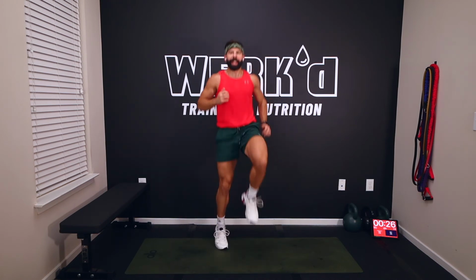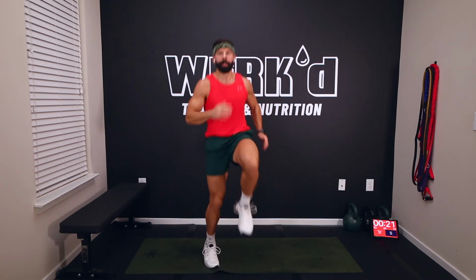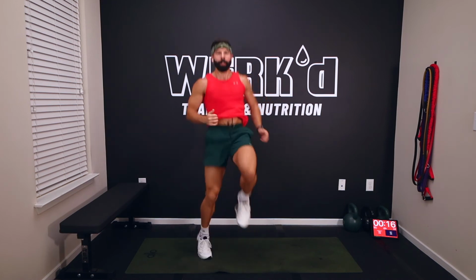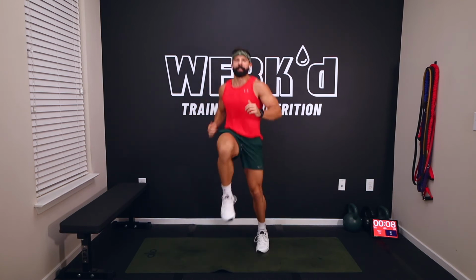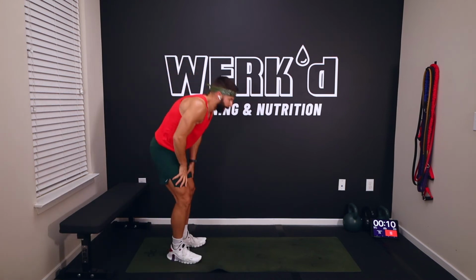Two, one, work. This hub is the intensifier. So if you're feeling this easy, faster high knees. Two, one, press. Push-ups. Then we got a full 40 seconds rest.